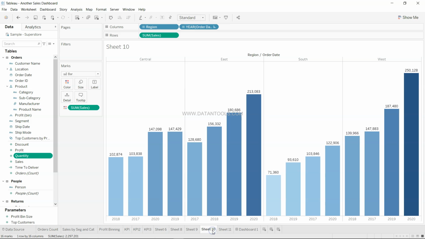Alright, so the next chart is a very simple one. If you want to understand what we have, it is basically for different years, how the sales are by region. So for example, for Central, what is the sales in 2019, and then the coloring is also by the sales. It does not reveal a lot of information, so probably that's why I've not used it. Let me see the last chart.